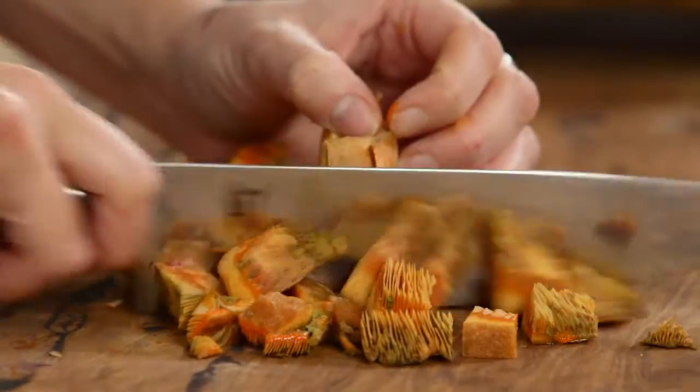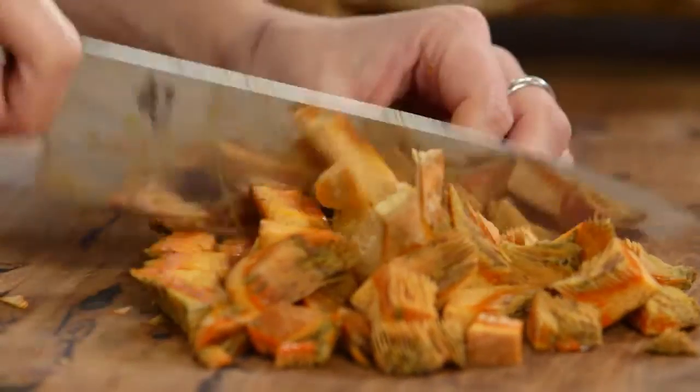Once I've roughly chopped all the mushrooms, they go in with the leeks and they're going to cook for about 15 minutes or until a lot of the moisture has evaporated and they start to caramelize and collapse a little bit.